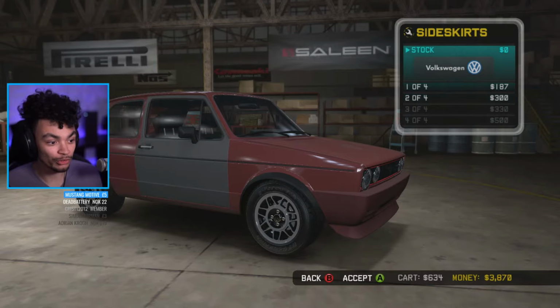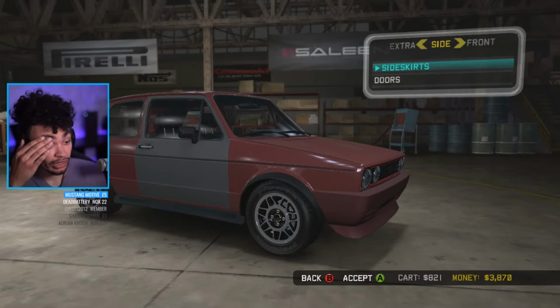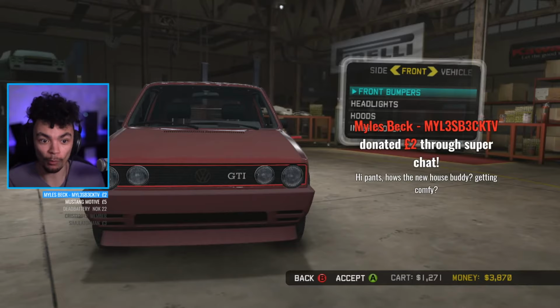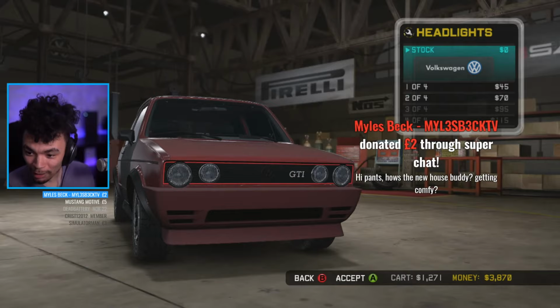The 69 Camaro, or any variant around that, is definitely my favorite. Oh my god, I can put scissor doors on it. Why the hell not? My favorite American muscle, and I really want one. Hello, Pants. How's the new house, buddy? Getting comfy. I am, thank you so much. I'm getting there.